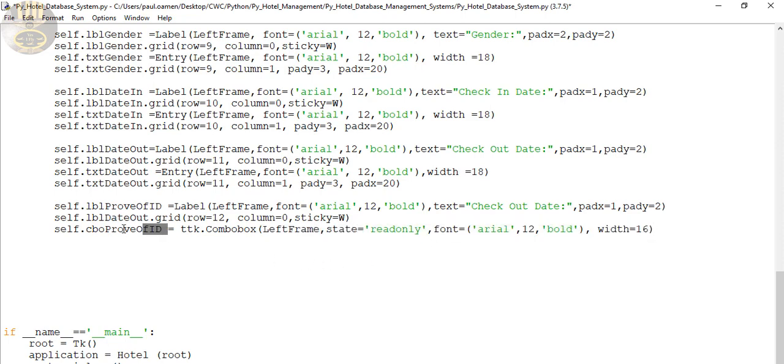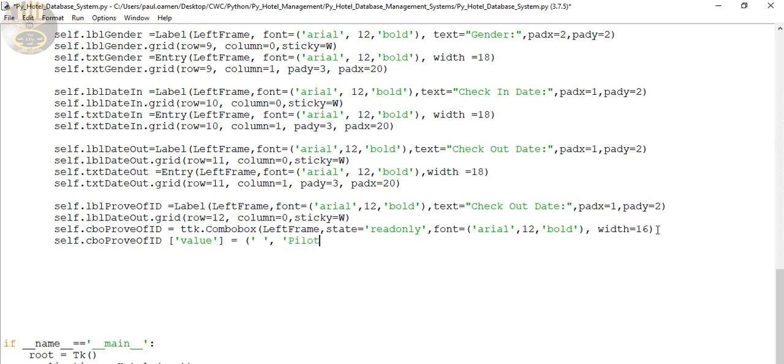Okay. So one other thing is, let's copy this, and I intend to enter some data into it. So those data will be classed as value. So let's enter the value for those data, and that is going to be the very first value. Since it's for identifier, I'm going to call it the first value. Let's say that is empty, then comma, the very first one would be just a pilot license, and let's go for driving license. Then we have license. Then we have student ID, passport.